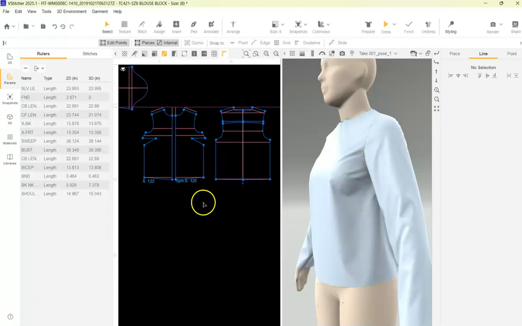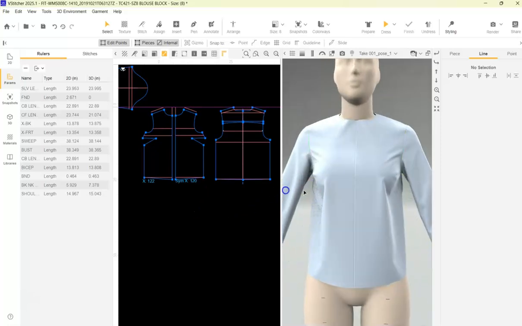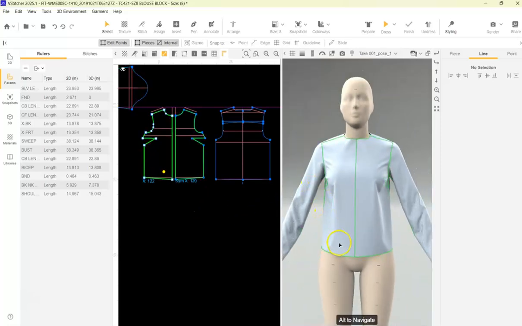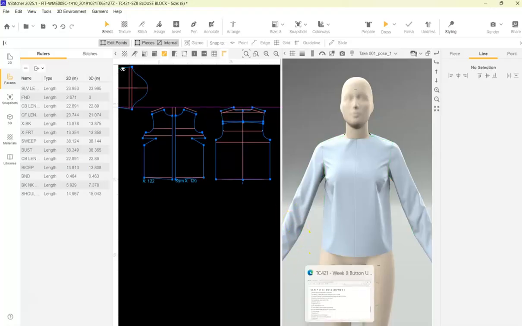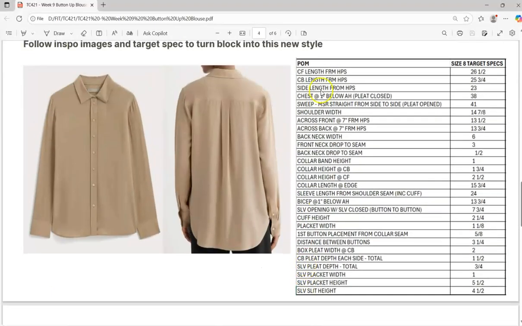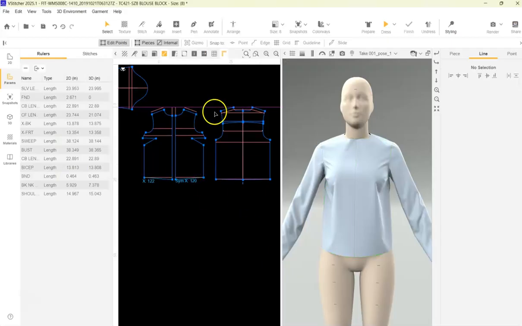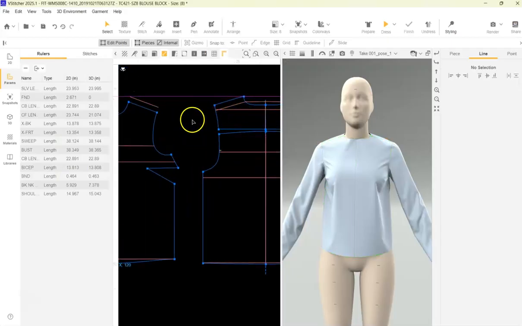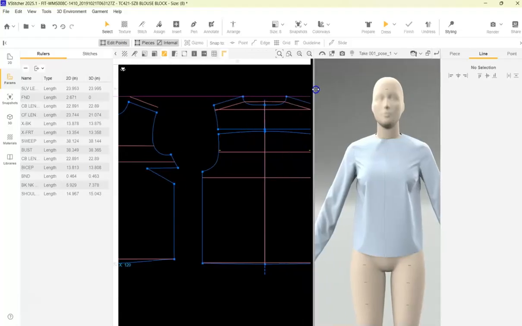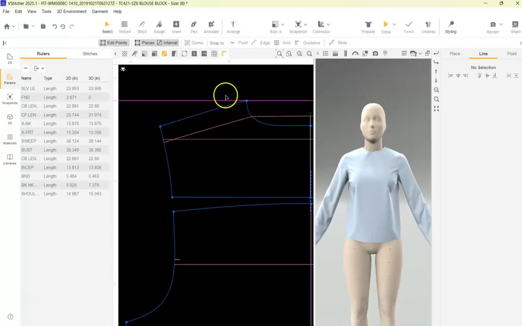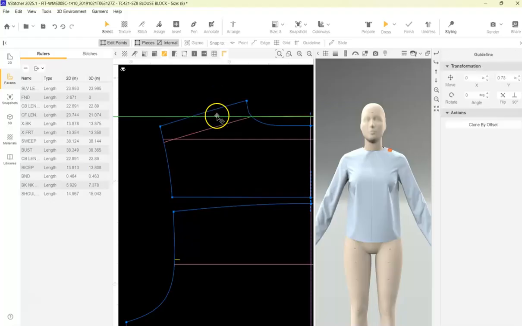Okay, the next thing I'm going to do is lengthen my center front and center back to make my shirt tail hem. In the spec, I gave you a front, back, and side length. The side length is correct, but if you want to create a ruler or double check it yourself, what I would suggest is using this guideline as your high point shoulder line.